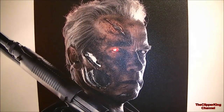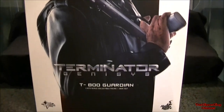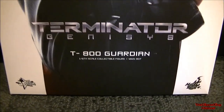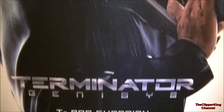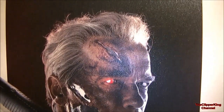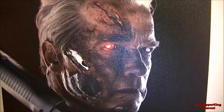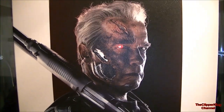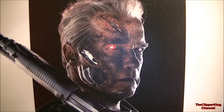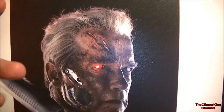Right, so let's make a start and we'll talk about the packaging. As I move away, you see the really good looking artwork on a good quality card. As I move up, you see the shot of the elder version, or aged version should I say, of the T-800. Obviously the theme of the film is that the Guardian has been here quite a long time and has aged because he is wearing real skin on top of the endoskeleton.